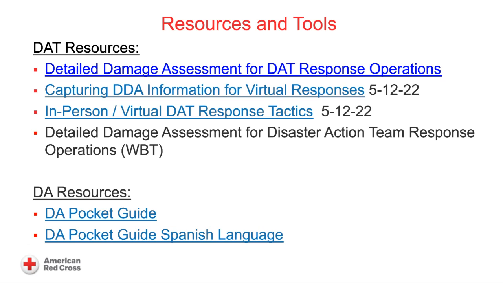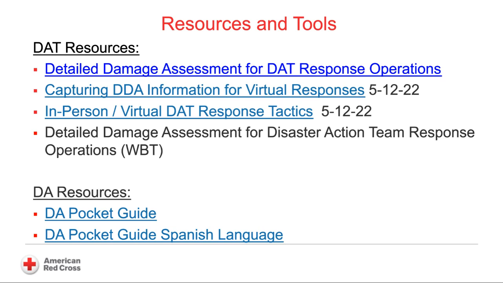And then again, there is a web-based training for detailed damage assessment for DAT response. In today's session, we're not going to show how to enter DDA because this information can be found in the detailed damage assessment for DAT training videos and the in-person/virtual response tool I cited before, which are all posted on the RC Care Toolkit.